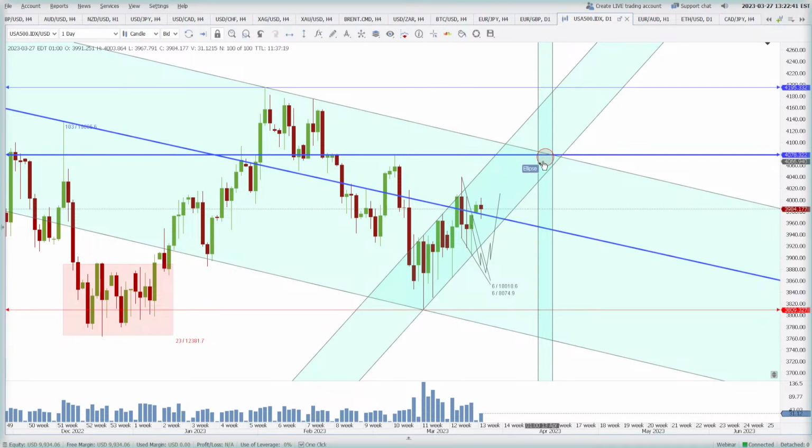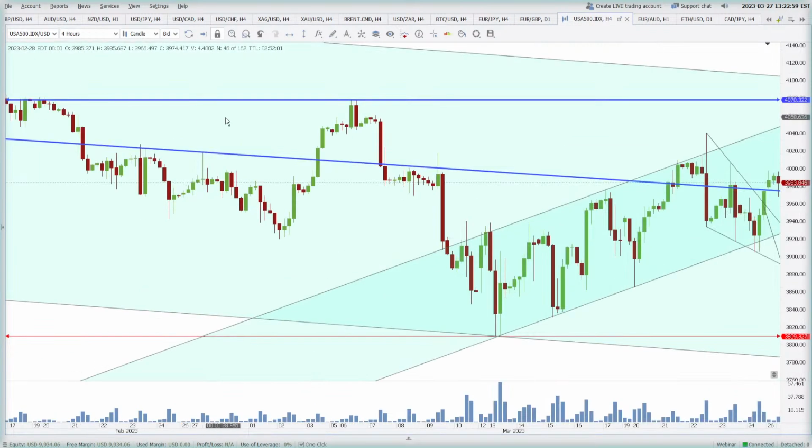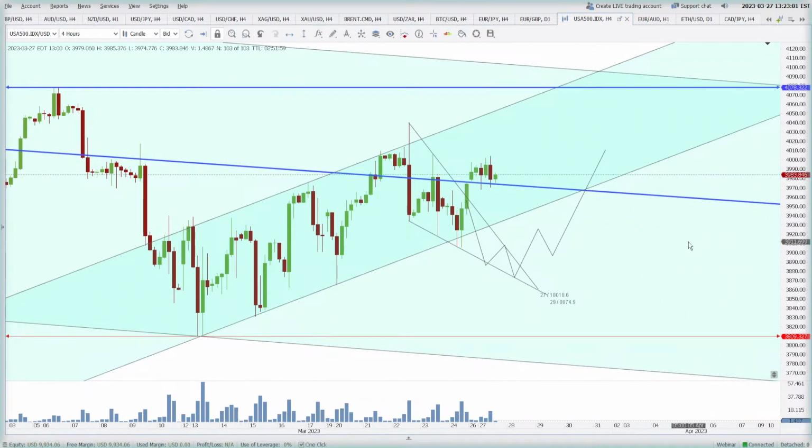focused in this area, because here you can see a lot of sellers emerging to push the price back towards 3809. So I'll be looking for this area on 14th of April, that is 2 weeks from now. Now you may be thinking, no, I want to buy or sell today, Rakesh. What are you talking about, 14th of April? No, I cannot wait 2 weeks. I'm sorry, friend. If you cannot wait for 2 weeks, then this market is not for you.